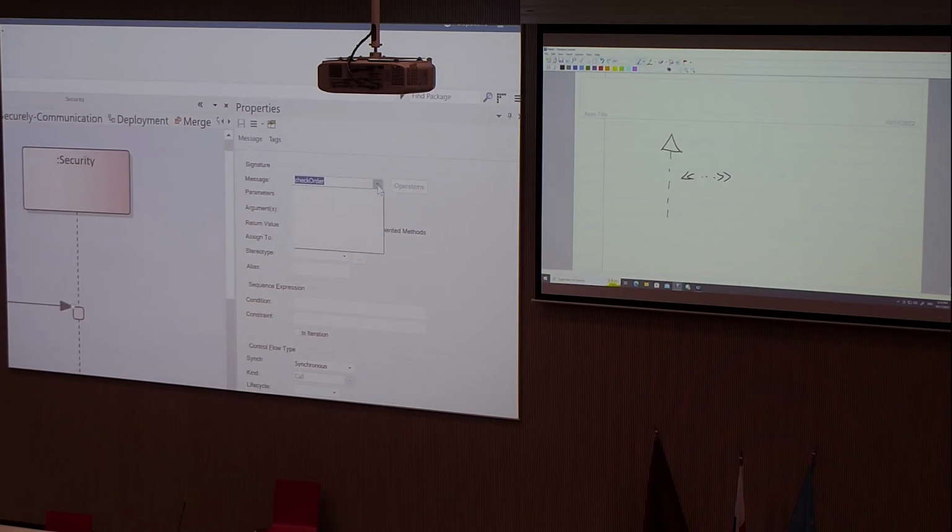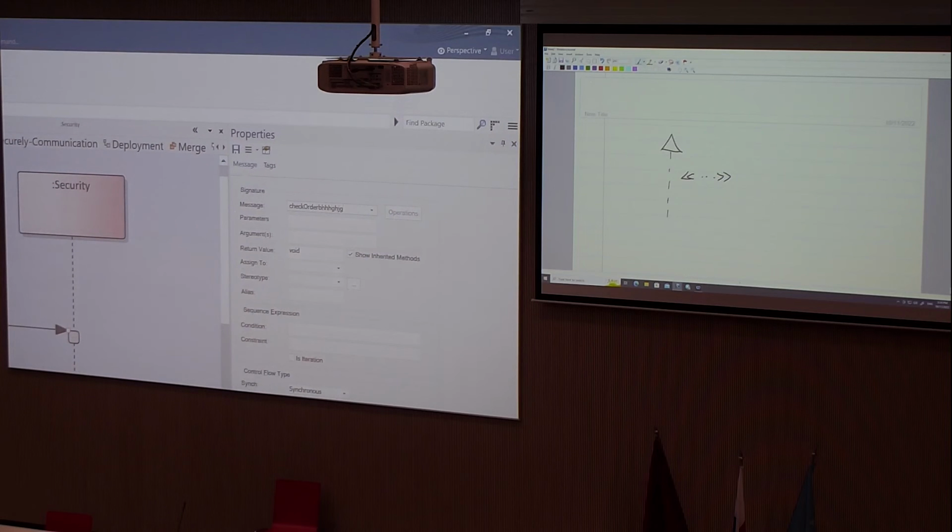So here I have this. This is a message, but if I would add a method or an operation to my component, I would be able to select the exact method here, or operation. Operation is a UML word for what we call a method in object-oriented programming. So check order is just a string of letters.